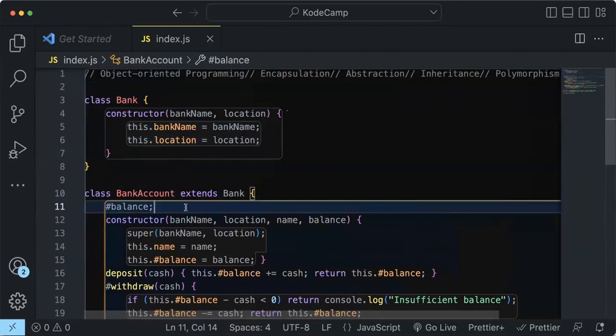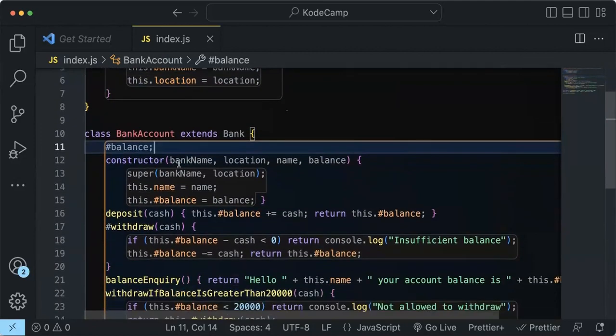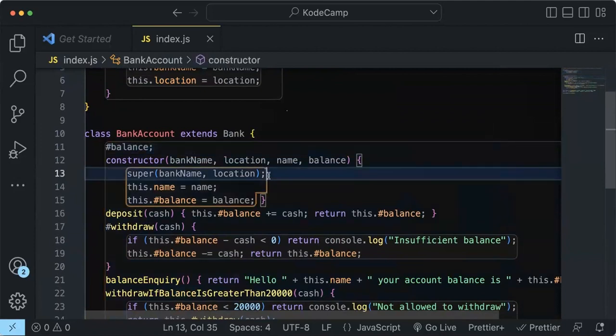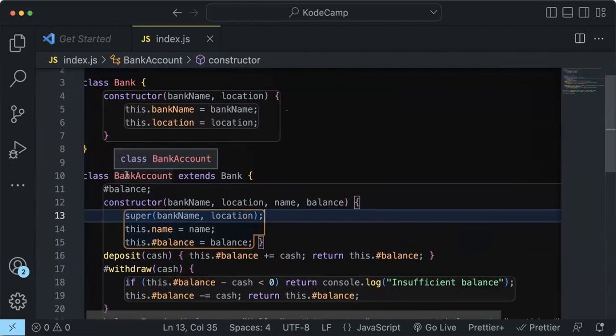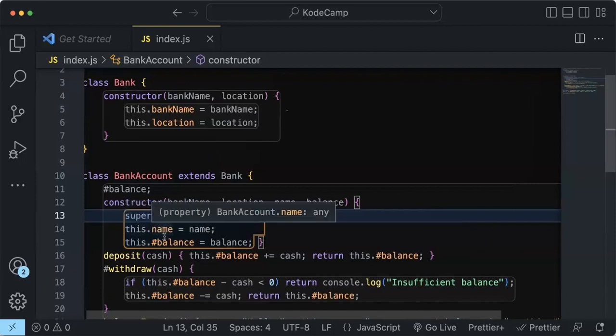And then here, when we say super.bankName, we are saying that when we are instantiating the bank account and creating the properties for this bank account, remember to also create properties for the bank, which is this bank name and the location. Okay. Does it make sense now?